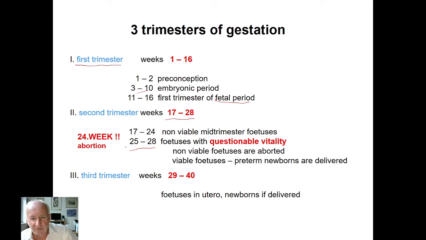I don't want to go into details today, but one very important question is the amount of surfactant on the surface of the alveoli in your lungs around the 6th, 7th month of fetal development. The third trimester is very clear, from the 29th till the 40th week, and there is clear fetal development. Around the 40th week, a normal childbirth, and you have a newborn baby.